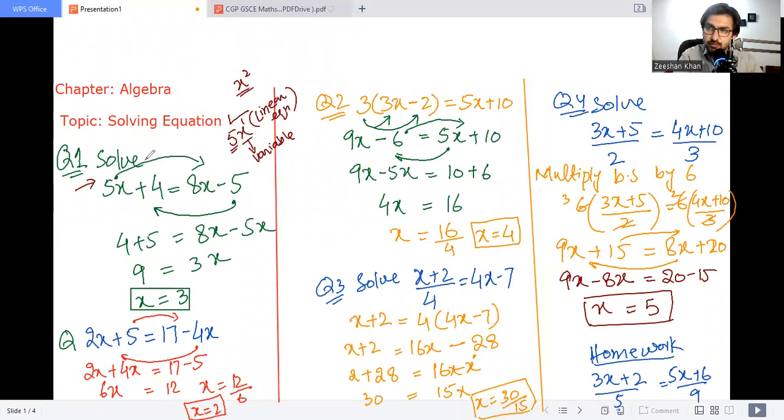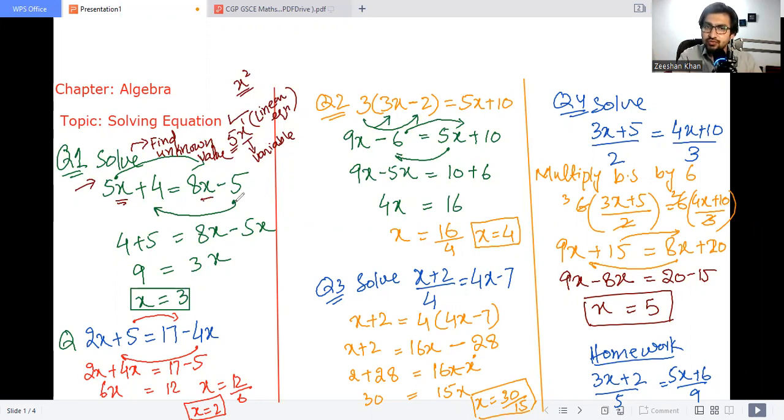Now, what does solve mean? Solve means to find x, to find the unknown value. So in this equation, you can see the unknown value is x. We don't know that, so we will find it. Now, how to find that? We will separate the x terms on one side and we will shift the numbers to the other side. This is what we will do in all the equations, and this is the process.